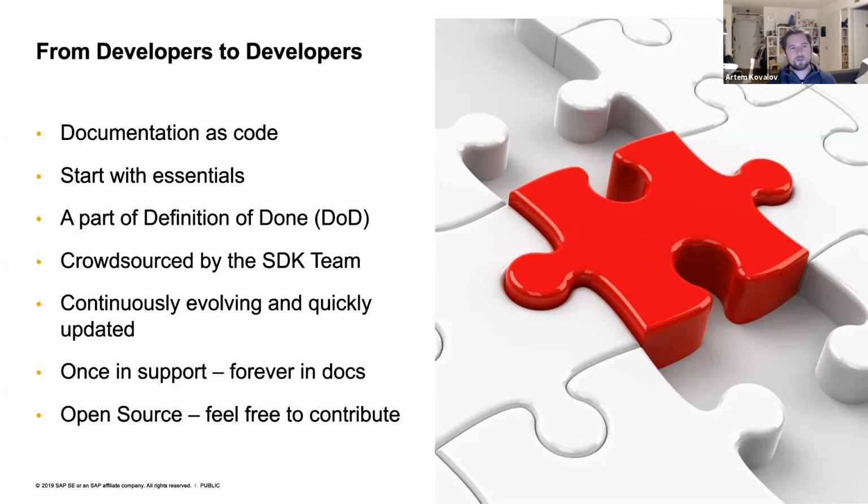And we decided to start with essentials, because you can imagine it's a titanic job to document everything. So we thought, what would a developer need from documentation to get things done, and those are the essentials. And of course, we add more wide information for you as we go. We also made it a part of the definition of done for every feature we now release with the SDK. So when we advertise something in release notes, in 99% of the cases, you will already have it documented on the documentation portal.